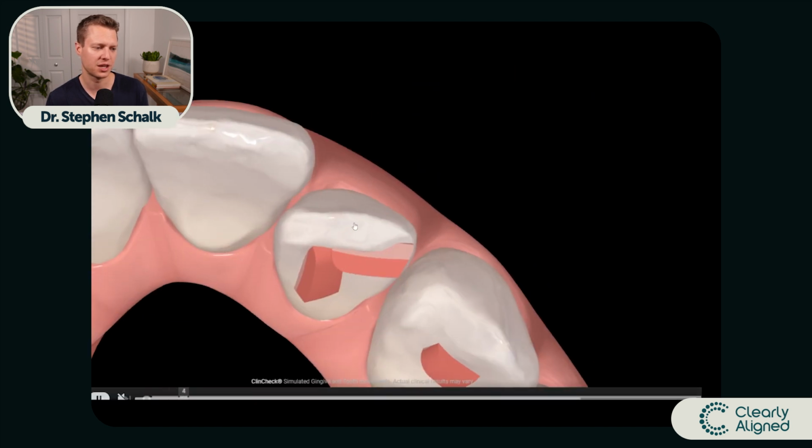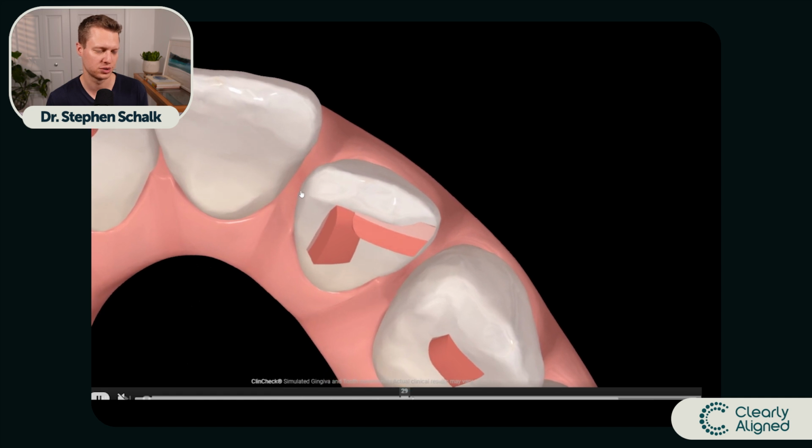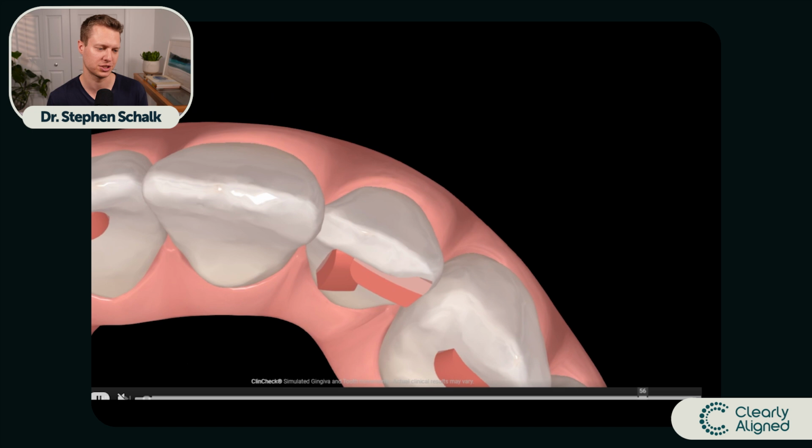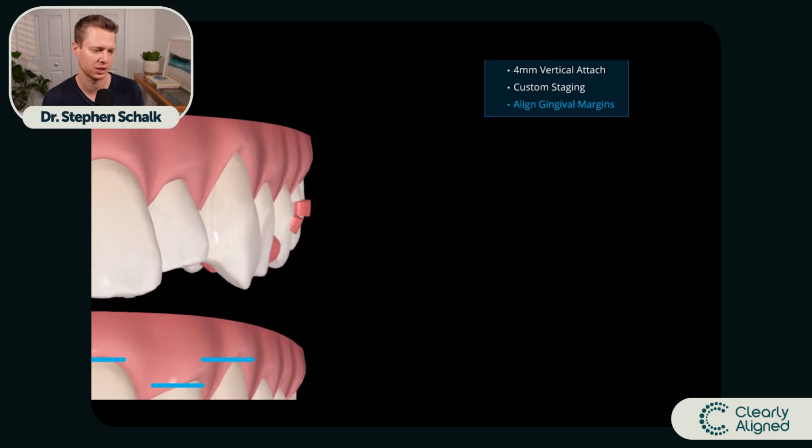But the key here is that there's going to be no tracking issues. These teeth are going to move beautifully into that position because there's a grip around those teeth of 360 degrees of plastic. If you were just trying to move that tooth buccally or lingually with the interproximal of the teeth covered up, you only have grip of the plastic on the buccal side and the lingual side instead of having it on the mesial and distal as well.